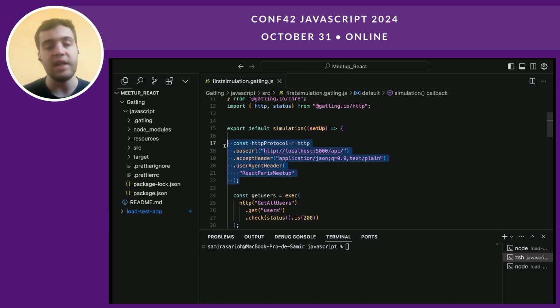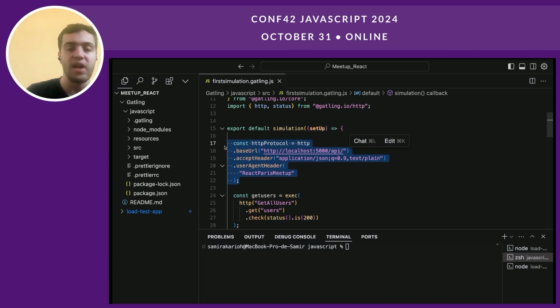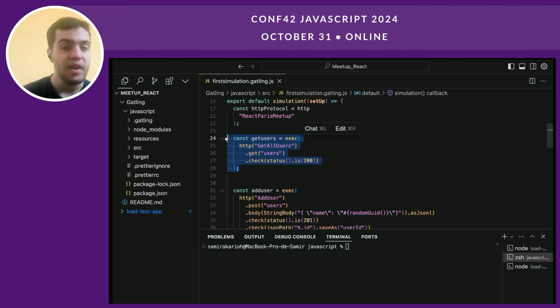So first, Gatling will connect to my API, localhost 5000 slash API, with a given user agent and access headers. Here, it will check the endpoint slash users and check that everything is good, so that the status is 200.